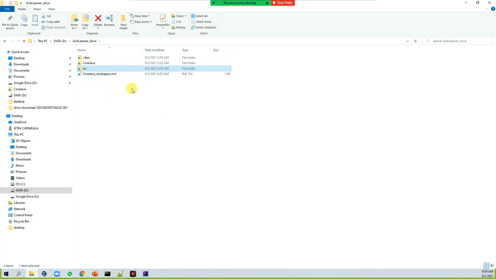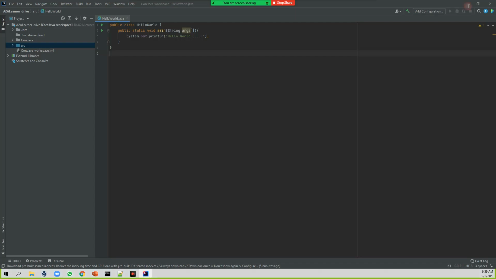In the backend, the IDE internally maintains a desired location where it keeps the bytecode. I'm not going to worry about whether this bytecode gets generated or not; the IDE takes care of it when you save the program. To save, you can use Control S. Then the file gets saved and the bytecode also gets generated.